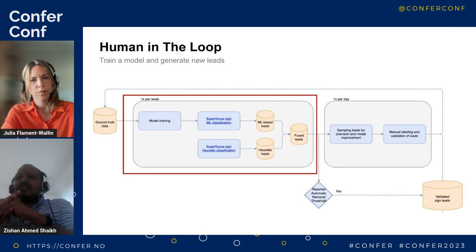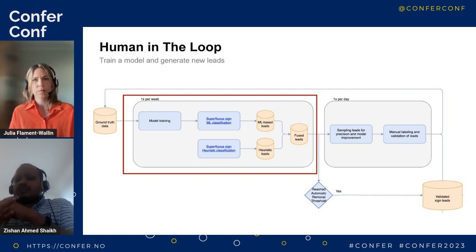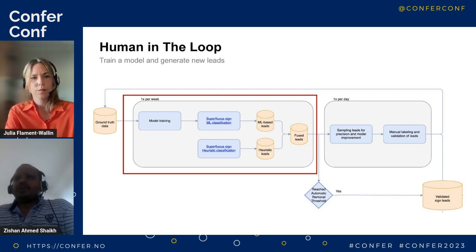Moving on to the next slide. That was the machine learning part of it, and the first method which I mentioned to you, the heuristic method, was on the comparison space. How do we fit this together, and how is this happening? We divide this into two parts basically. On the top, you have the machine learning classification model, and on the bottom wing, you have the heuristic classification model. And you start with these leads, which are generated by individual methods.